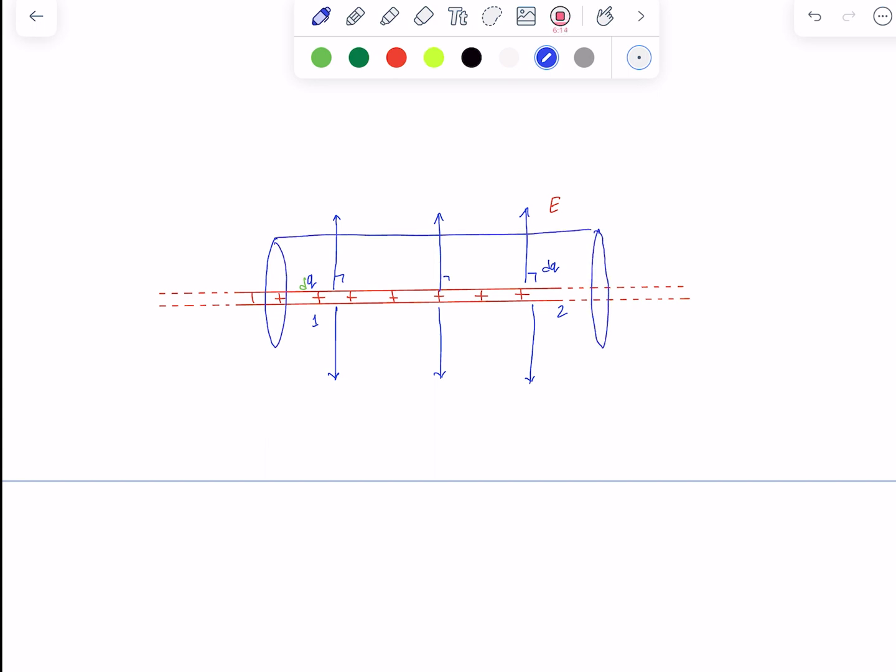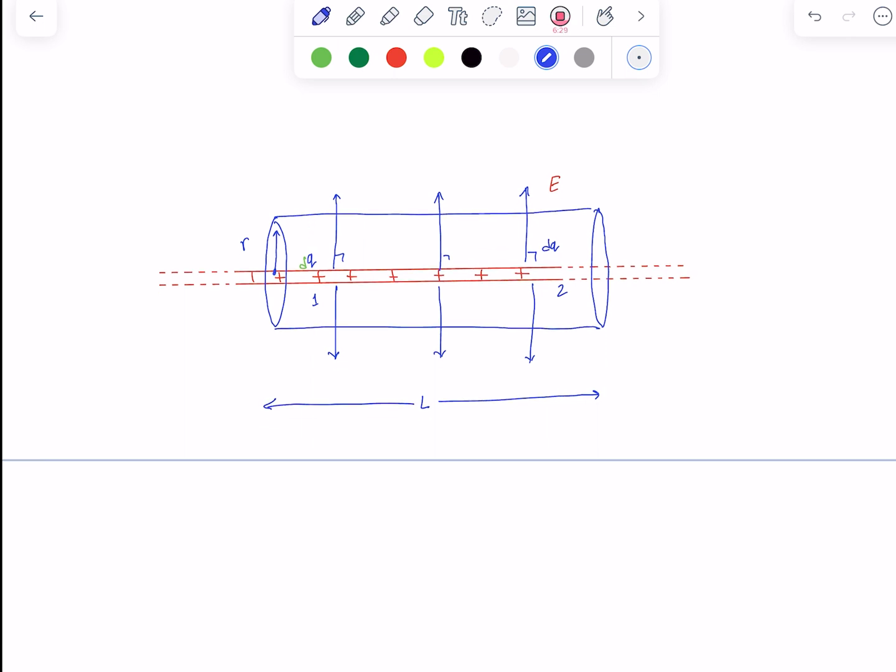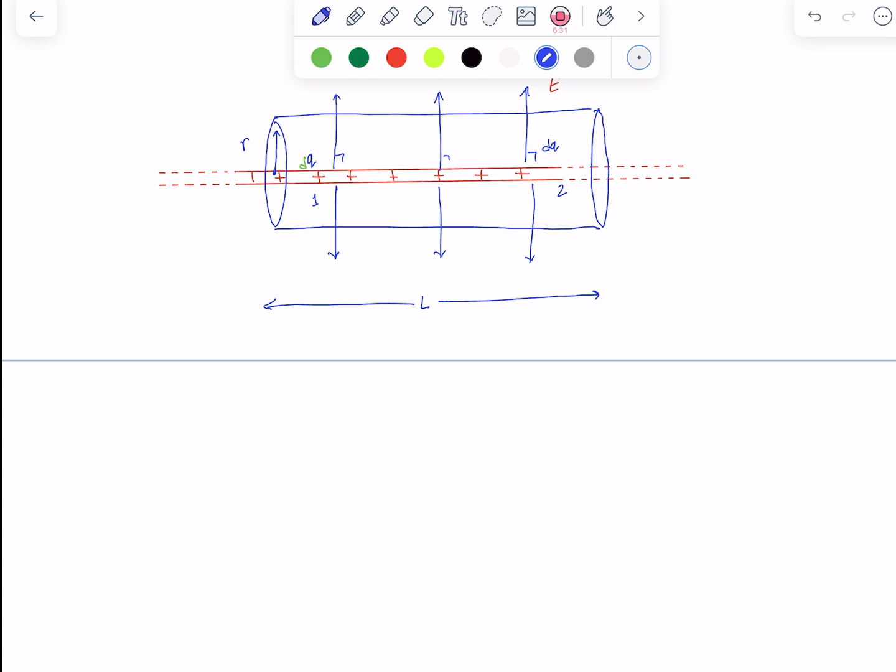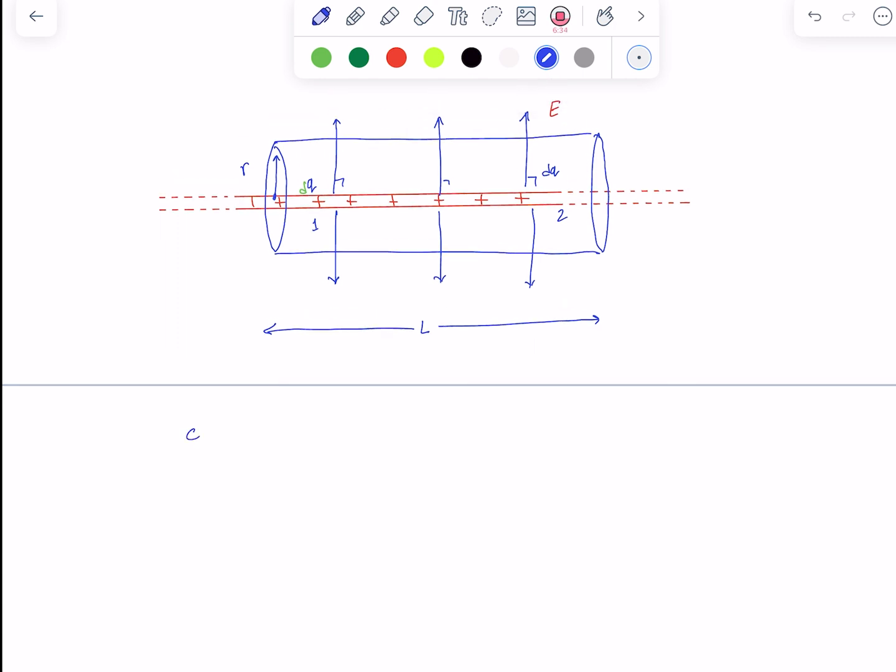That's my Gaussian surface. It has radius r, and its axis is going through the line of charge. I'm going to call this section of this really long wire capital L. Now Gauss's law tells us that electric flux is equal to Q enclosed over epsilon naught. This is important. As soon as you write it down, you need to understand what you will be doing in the left hand side and what you will include in the right hand side.